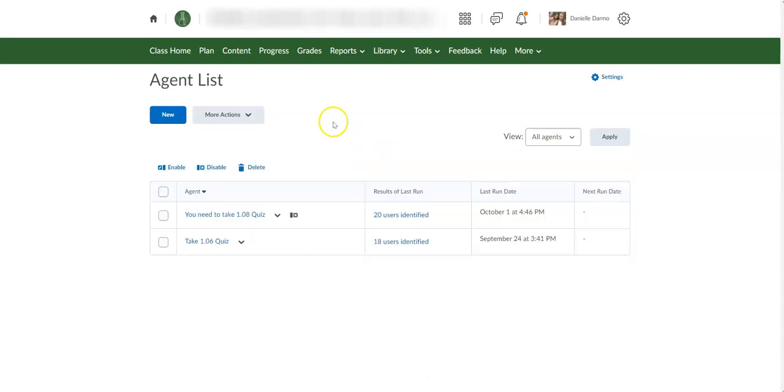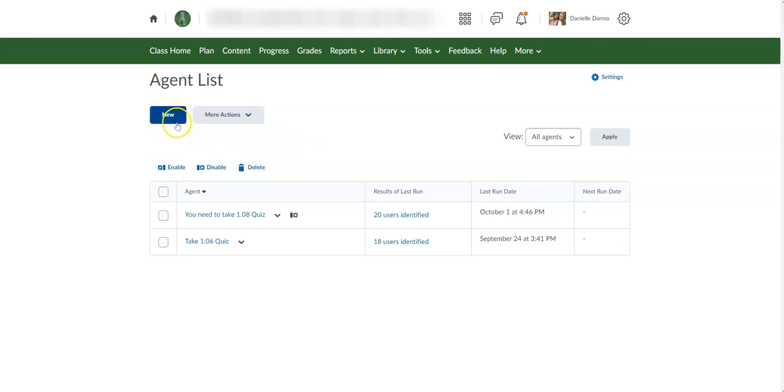There are some things that we can do in here that are pretty cool. We can send messages to students for specific reasons. So for instance, if they need to take a quiz, if they need to retry it to improve their grade, like retake a quiz, take advantage of additional attempts, we can automatically email those students, and it will link to our gradebook, and we can set the criteria that we want, and it will say, okay, everyone that has this grade or below, let's send them an email, and it will send them out an email with whatever you would like it to say. You can enable and disable these at any time and delete them, of course.